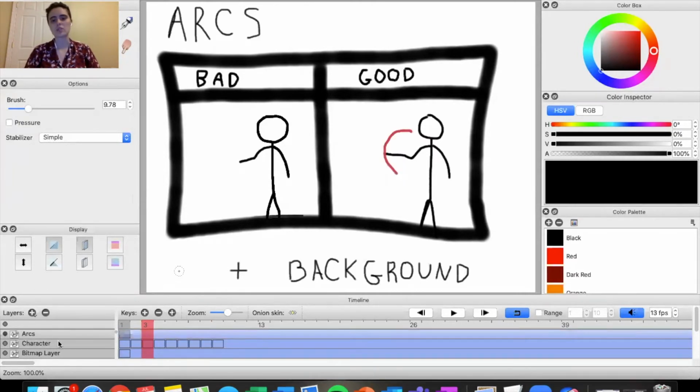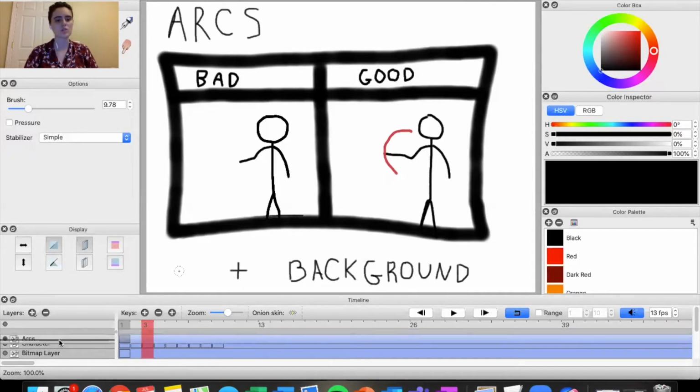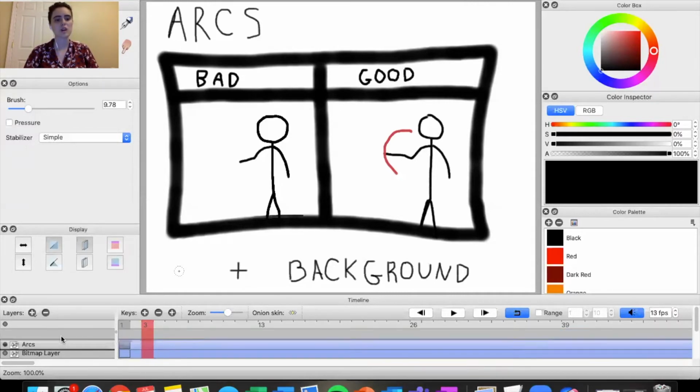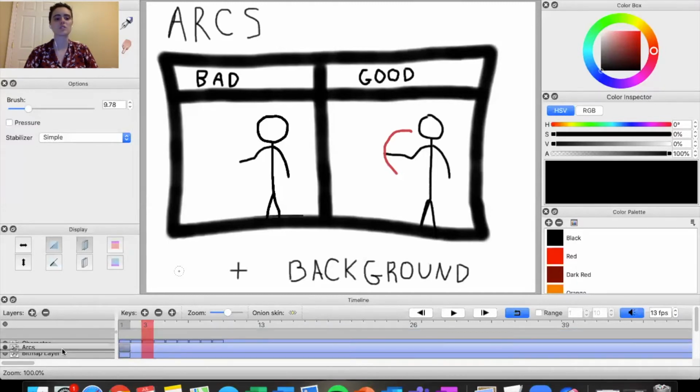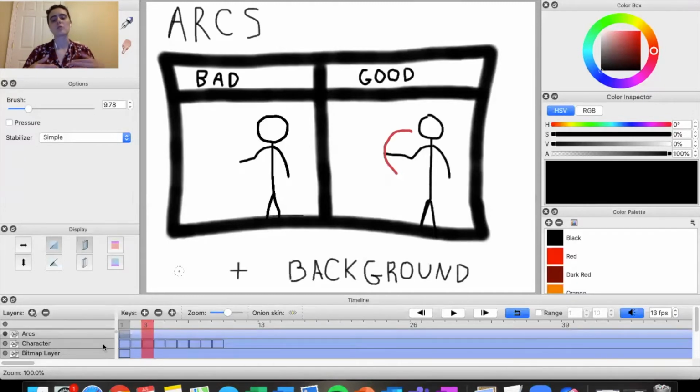So that's going to be a sort of background layer that you can add on top. And once again, you can also take your layers and shift them down just by clicking and holding and then shifting it down below another one. And of course, they'll make the layer go under a different layer. But we'll go into that a little bit more later.